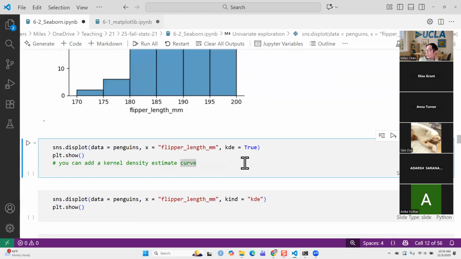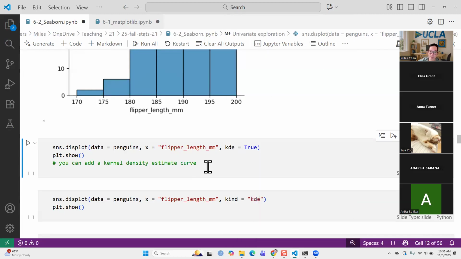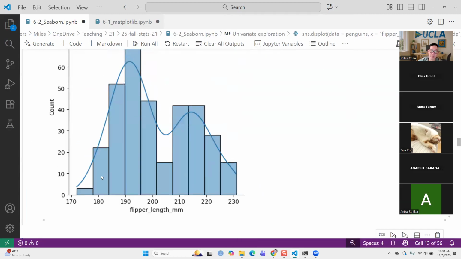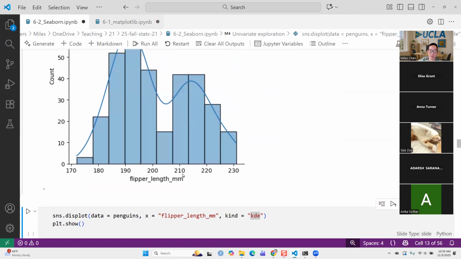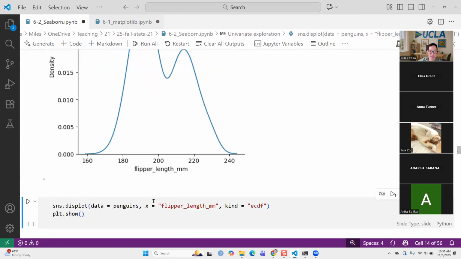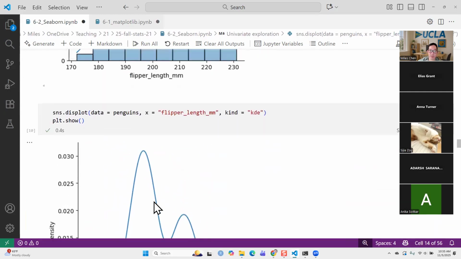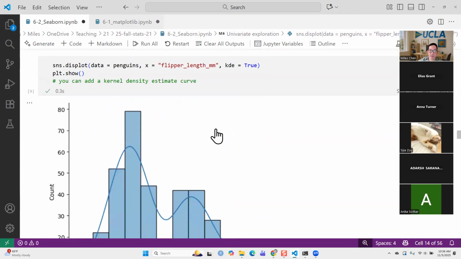If you want to add a smooth curve, which we would call a kernel density estimate, a KDE, kernel density estimate curve, it takes the distribution plot and adds a smooth line to illustrate our estimated kernel density there. If you want only the kernel density estimate, you can turn that off.